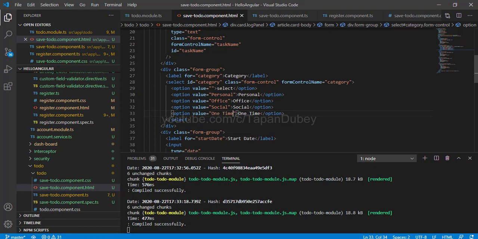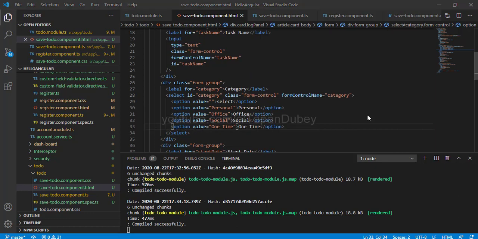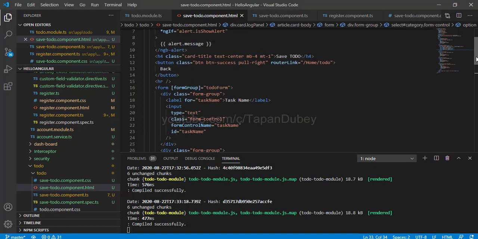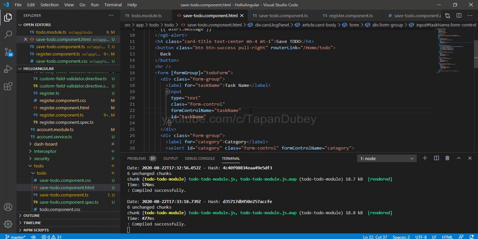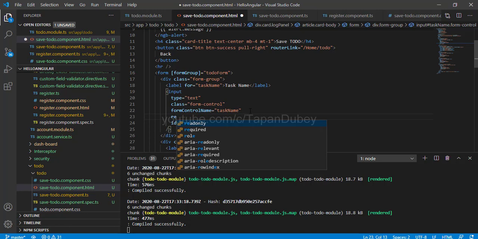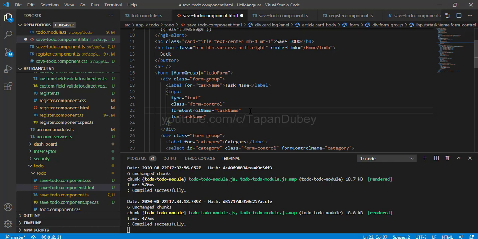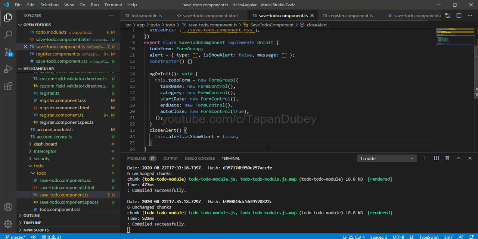And let's save this. Now I need to define validation rules. So in the previous video when we worked on the template-driven form, where we added validation, yes, in the control itself, like required and max length and all, we added in the template itself. But as I told, in the reactive form we can define that in the component instead of the template. So let's define our validation rules.